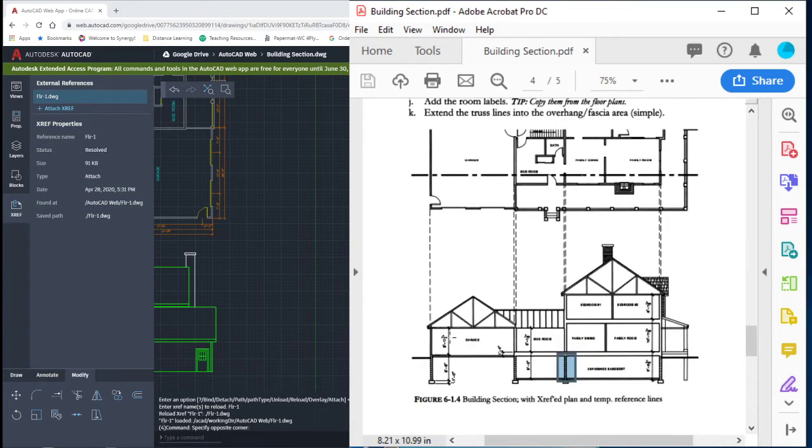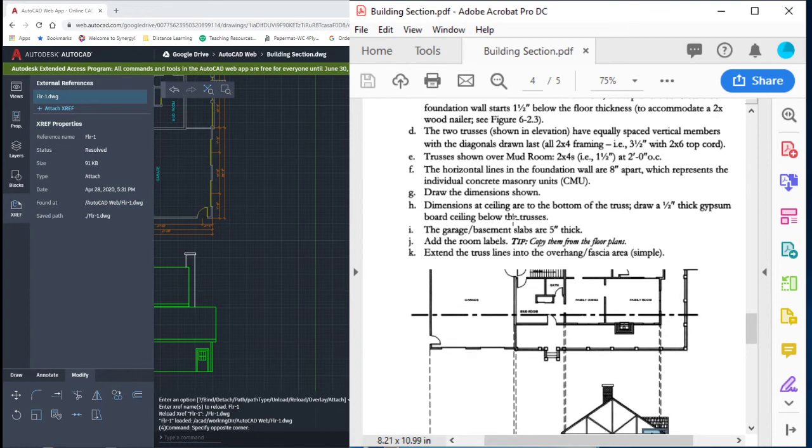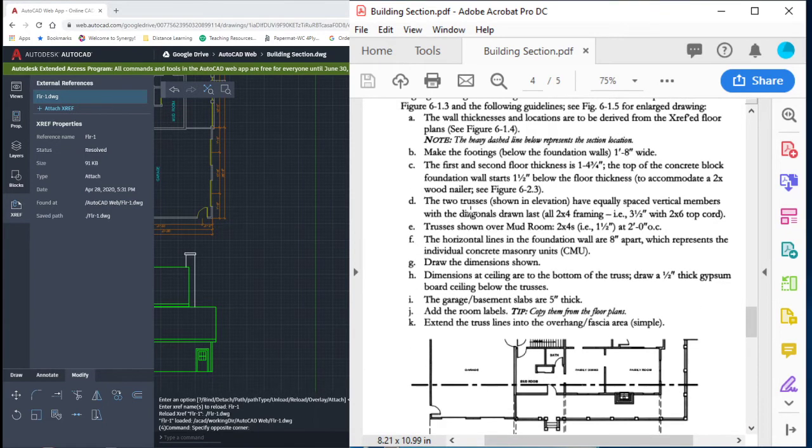The dimensions that we have here are the vertical heights from our floors to our roofs or to the top and bottom of those trusses. It says to draw the dimensions shown, the dimensions at the ceiling or to the bottom of the truss.